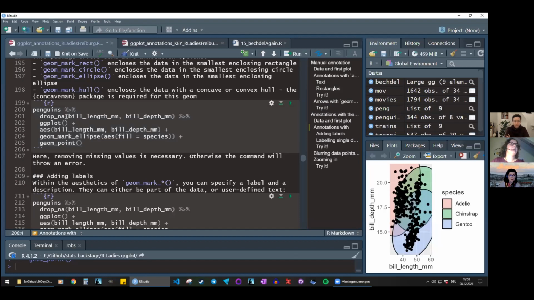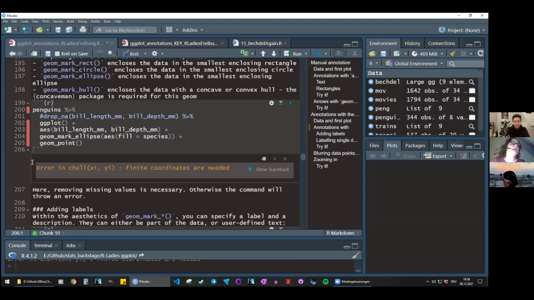Okay, and here, let me try and take this drop NA command out. Yeah, so you need to make sure that there are no missing values in your variables here. So in these two numeric variables, if you have missing values, it'll give you this error, right? So that's why I have a drop NA. If there are missing values in either bill length or bill depth, those rows will be removed before plotting. And this is different from ggplot. ggplot will just tell you, oh, I've removed a couple of missing values, but this package needs you to remove them. Otherwise, it'll complain. And this is the error message that you get. So if you get that, you probably have missing values.